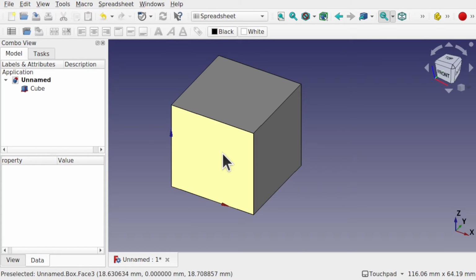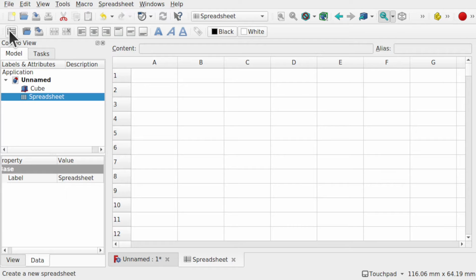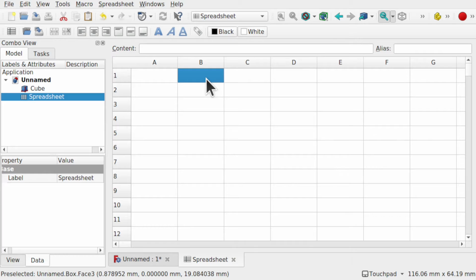So we've got our cube here. We're in the spreadsheet workbench and we're creating a new spreadsheet. Now it's important when we start to leave this column blank, because this is going to take the labels for the different configurations that we're going to add. First of all, we need a default configuration to tell the spreadsheet we're using the configuration table. To do that, I'm going to start adding some headers along here.